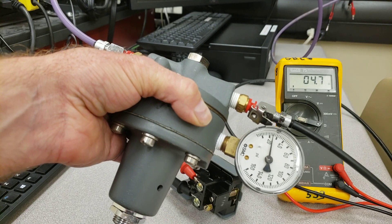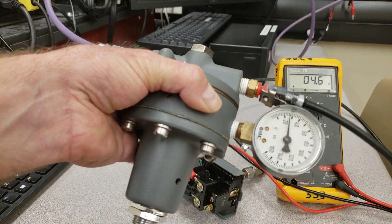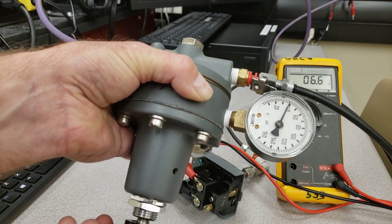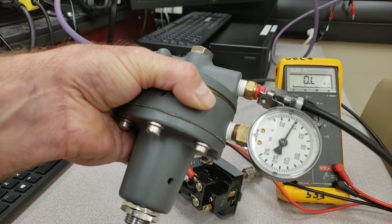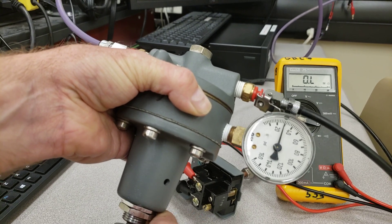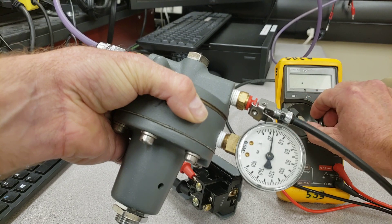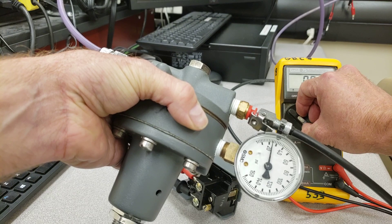Most of us are overconfident in our abilities, so let's check this one more time — let's check it three times. Increasing the pressure to 40 psi — kicks out. Then, over a couple of hours the pressure in the line would reduce, and once it gets down to about 25, it kicks back in. Now I have continuity, and the pump is on and will stay on until about 40 psi.